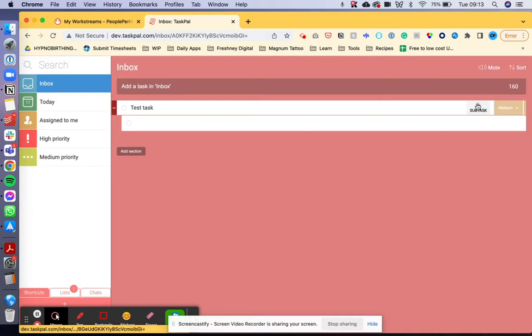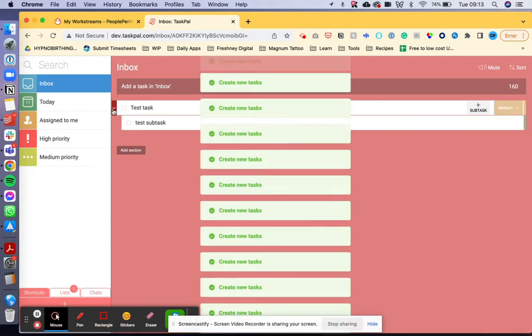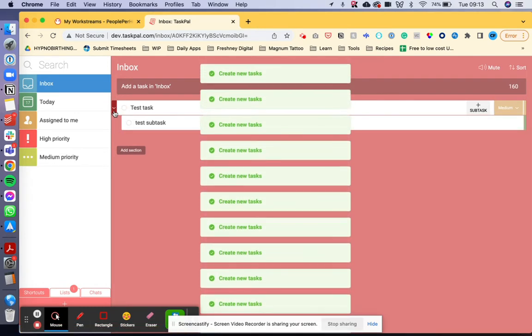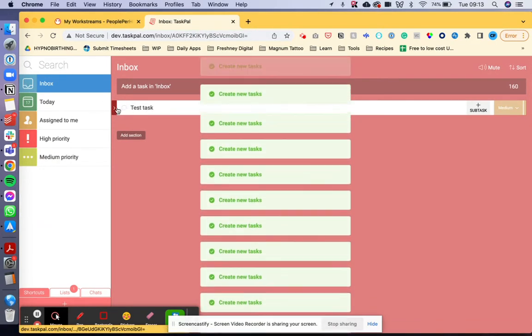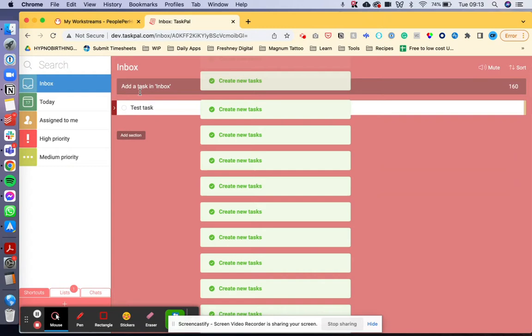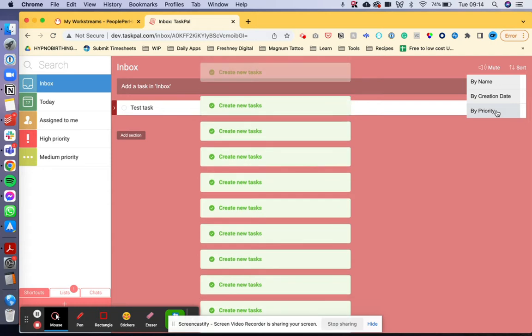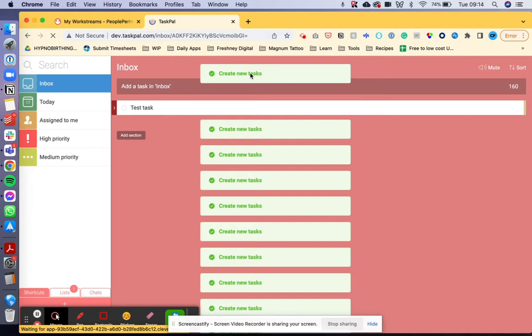Okay, so I'm going to go off this subtask, because this one's done. Test that. Okay, and I'm guessing I can toggle that. Yeah, I do quite like the fact that you can toggle that feature. I think that's good, because sometimes it can be quite overwhelming if you look at a task. That's telling me it's 160 characters. Sort by priority. Okay, I'm just going to refresh the page again.